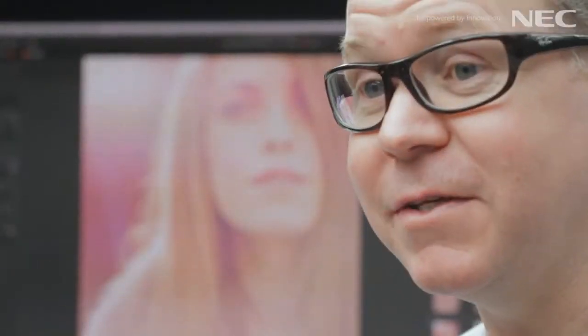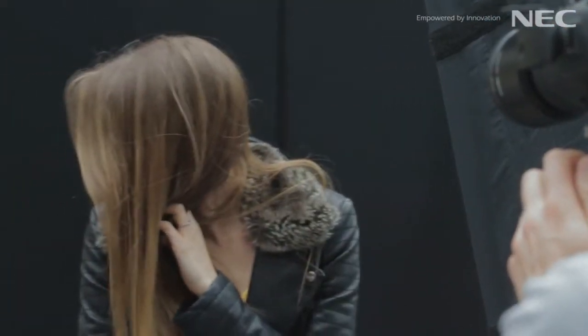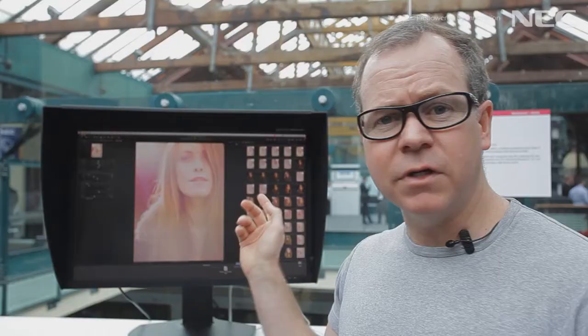I don't know all the technical details but these are the monitors I use in my studio and they're very, very good. I chose NEC before they asked me to come along to any of these events or do anything PR wise for them. All I can say is, looking at everything in the market, this is actually what I went for. We've been doing a live shoot and just feeding the pictures straight in here, and the image you see behind you is before any retouching or anything — we've just created it with light, and with the NEC monitors we can see exactly what we're getting in fantastic detail and colour.